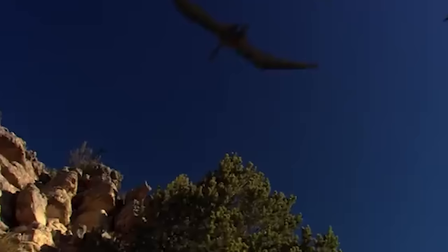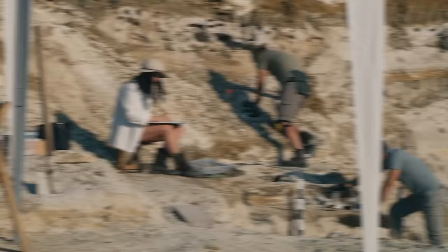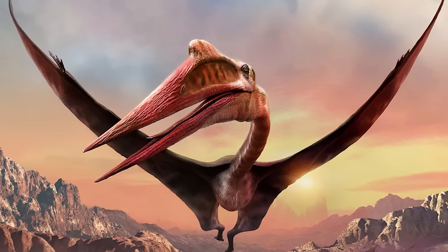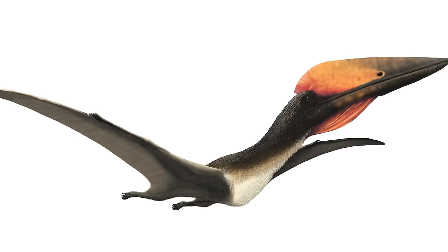On top of the dinosaurian fauna of Hell Creek, two undescribed species of pterosaur have been unearthed over the years. One of these species is an undetermined species of azhdarchid — the giant pterosaurs that famously include the magnificent Quetzalcoatlus and Hatzegopteryx. Scientists are still unsure whether or not the bones discovered in Hell Creek may actually belong to specimens of Quetzalcoatlus itself, which would add yet another classic species to a formation already packed full of prehistoric icons. The thought of a fully grown Quetzalcoatlus specimen soaring across a landscape strewn with herds of Triceratops and Edmontosaurus truly is something for the mind to behold. The second species of pterosaur is even less well-known — we still, to this day, don't really know which family of pterosaur this specimen belongs to, throwing even more mystery into the mix.